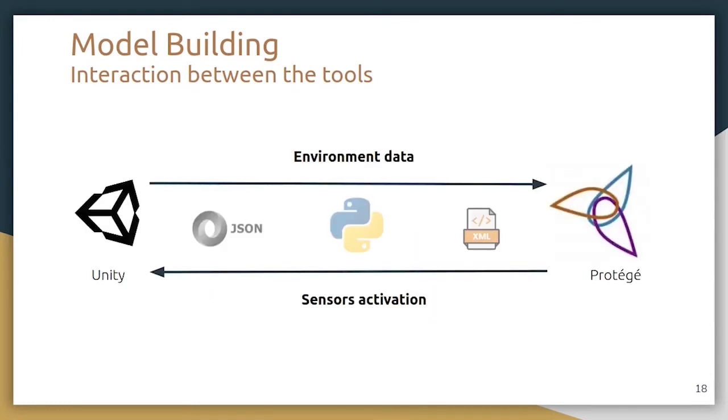Here is the interaction between our different technical elements. The Unity data are the Unity driving data, so the speed of the vehicle and the data returned from the sensors are stored in JSON format, and they were sent to the Protege ontology thanks to a Python tool, the OWLReady Python tool. And the Protege ontology, if detecting that the UAV needed to activate its sensors, would advise the Unity simulator to do so.